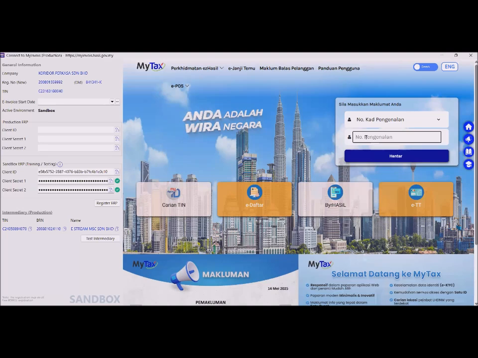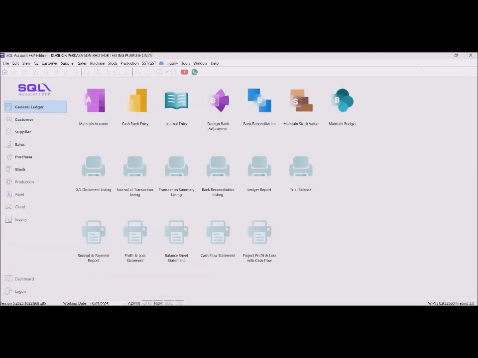If you follow the video and it still doesn't work, most probably you didn't register your company in the MyInvois portal yet. If you have done it and it still doesn't work, you contact us. We will assist you with this process and help you out. You can see here multiple green ticks means you're okay, good to go.